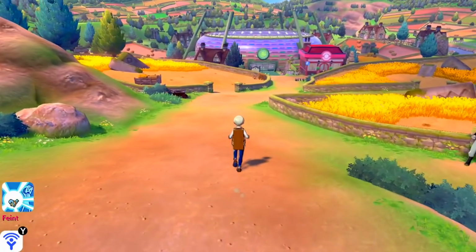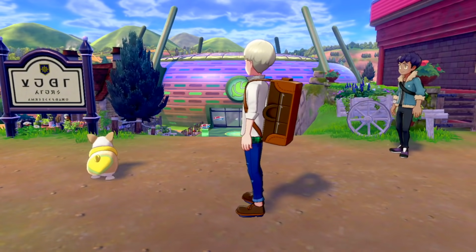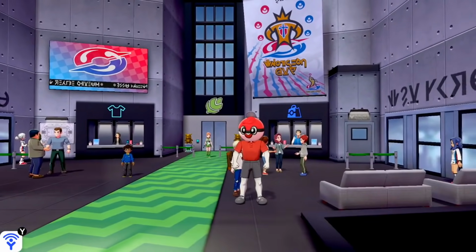We arrive on Route 4, and get stopped by Wooloo by the first gym leader Milo. Going into Turffield, we meet up with Hop, and notice Sonia's Yamper is there. We speak to Sonia and learn about the Darkest Day, and we finally make our way into the gym.